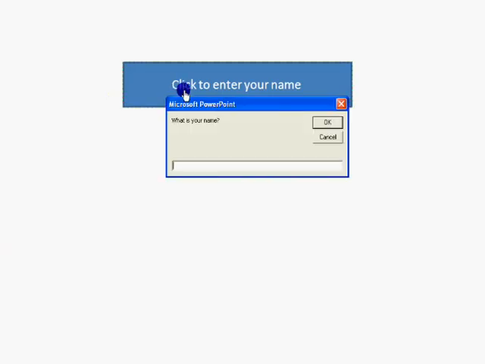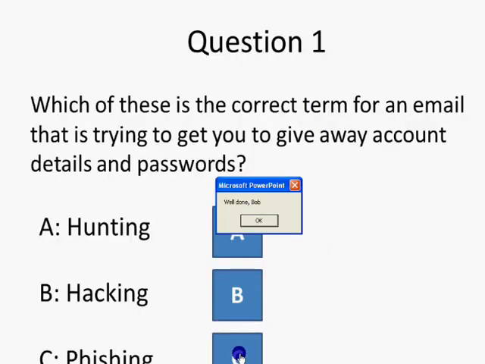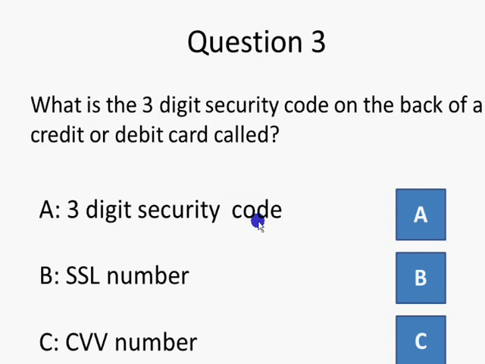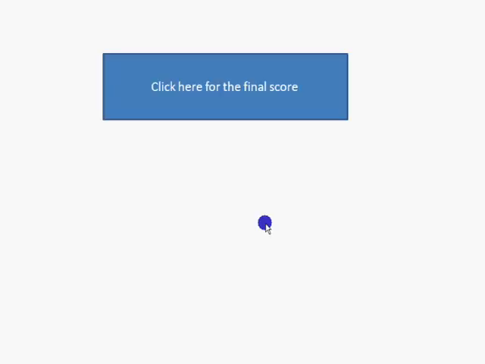Let's see if Bob's around to test this for us. Okay, so phishing, secure, better get one wrong. The three-digit security code on the back of a credit or debit card is actually called a card verification value number, but I will get the answer wrong. And you should set your antivirus software to be updating automatically daily, so we'll get that one right. So we've got 3 out of 4, Bob has, so we are expecting it to say 75%. When you're testing, it's always a good idea to have an idea of what you're expecting to happen. You scored 75%. That's good.